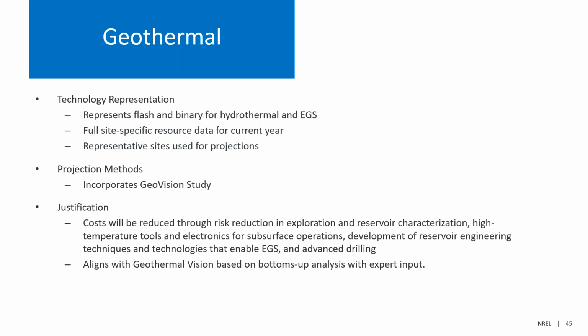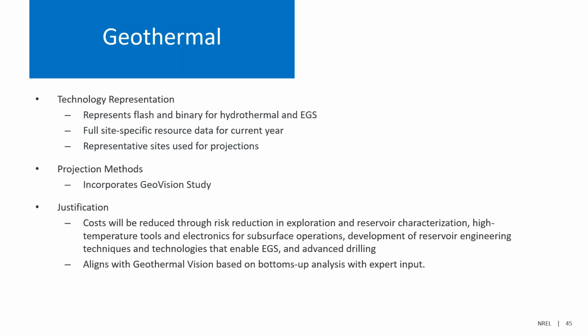In terms of technologies, the ATB assumes two types of geothermal technologies. More conventional hydrothermal technologies, that's what exists now, that's what people are used to seeing. Those are the existing plants that are built from naturally occurring hydrothermal systems, such as wherever you see geysers or hot springs. And also it includes enhanced geothermal systems, or EGS, which is a technology where the reservoir is artificially created or made, and then the surface looks just like a conventional hydrothermal plant in terms of the technology.